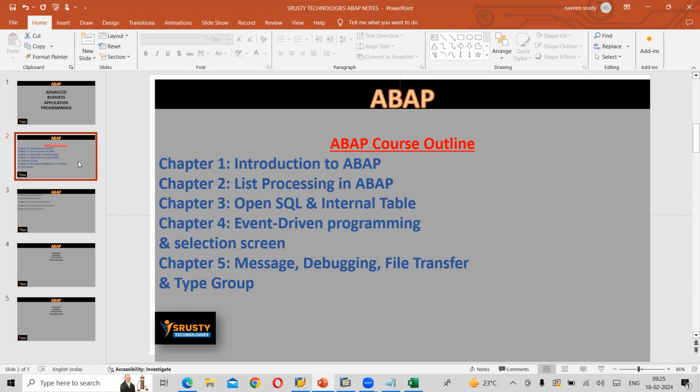If we only do our regular FICO work, then that configuration we will do, and in real time we will also discuss it. But in the backend, for example, in BRS or in the F110 payment process, we will retrieve a document, a PDF. If we want to send it to someone in real time, a customer or vendor, how are we sending it, and how does the interface happen?